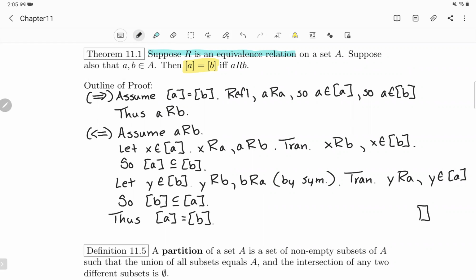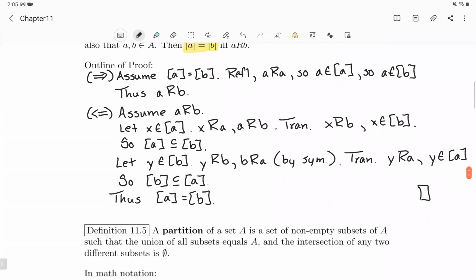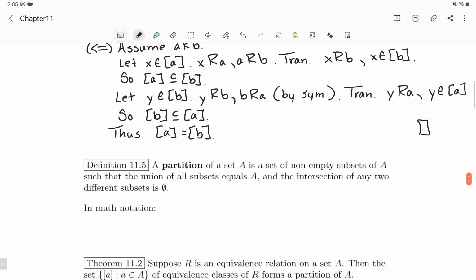Okay, so a related idea here, and we're going to tie these together, is the idea of a partition. You may have heard this word before. You may not have. Here's the idea. A partition of a specific set: you take a set, or we could even change that to the word collection, if that makes you feel better, of non-empty subsets of A, such that the union gives you everything, but there's no overlap between those subsets.